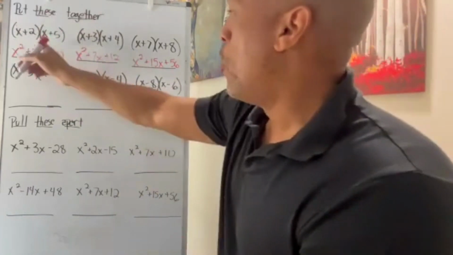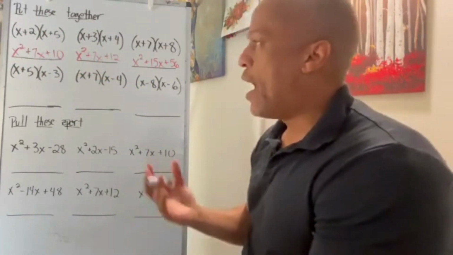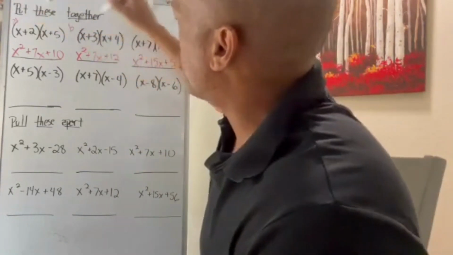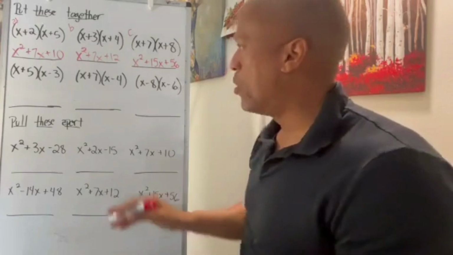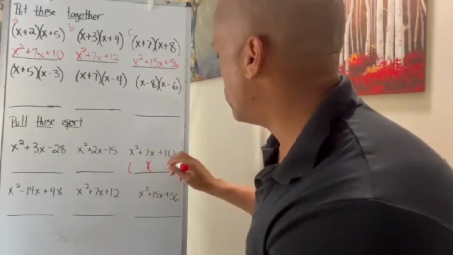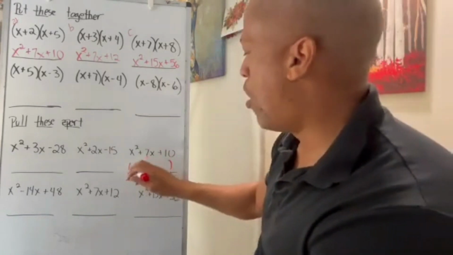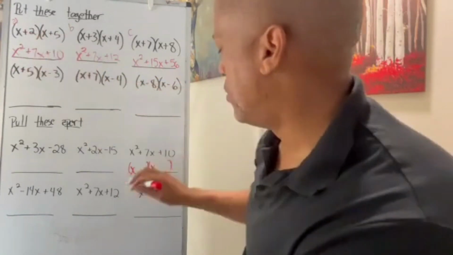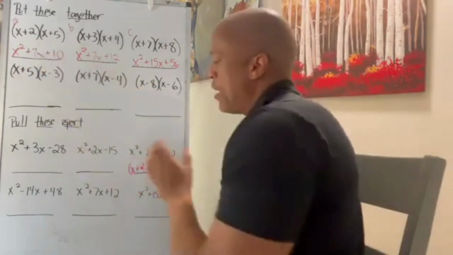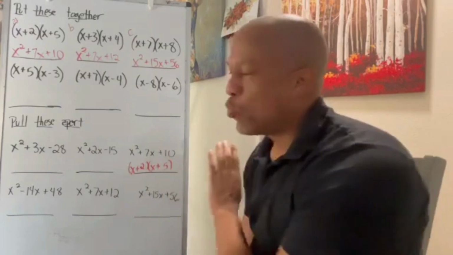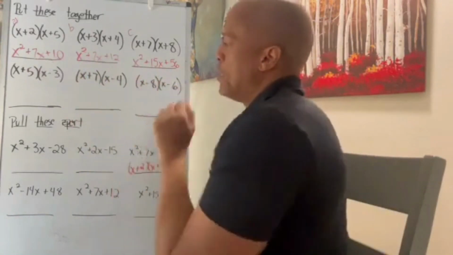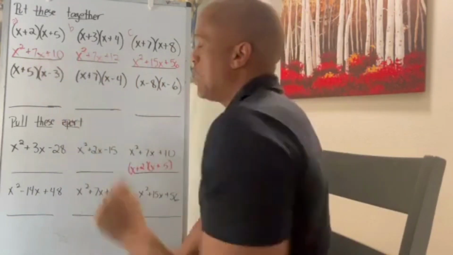I got that. Now, when I have them do this on my sheet, I have them match them up. And then I usually have it labeled A, B, and C. And they'll try to match it up with the letters. I'll say, no, you have to write it out. So here, we're going to break this one down. And if I break it down into the factoring, the two numbers that multiply to give me 10 and add to give me 7 are right there. Plus 2 and plus 5. So I have the answers up there and they match. This is just wonderful for having them understand how to write these out, because a lot of them don't write them out the right way when they're first beginning.